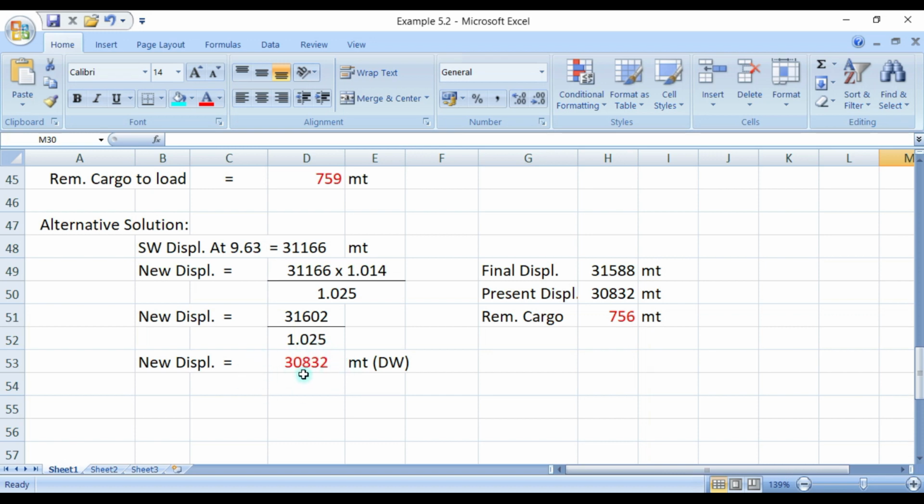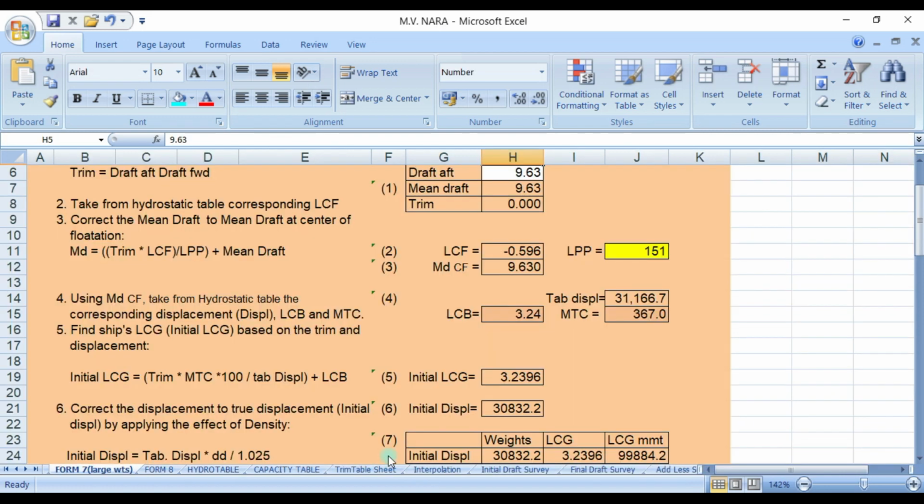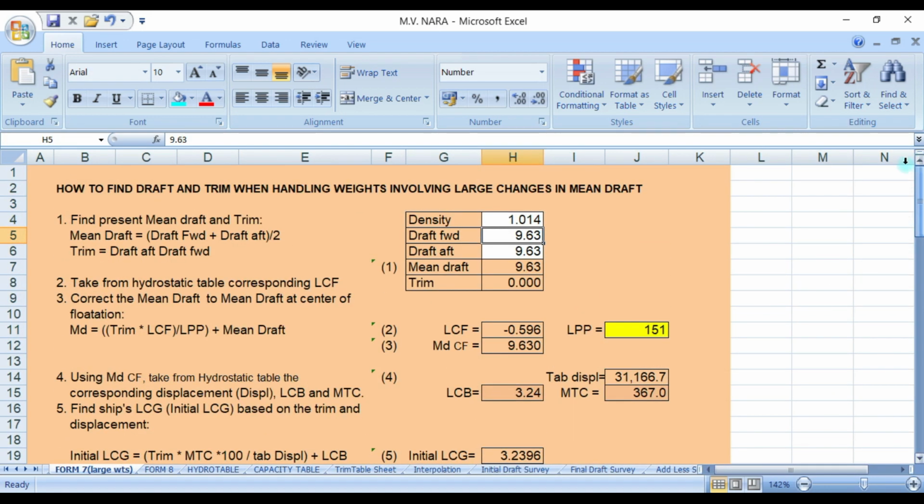So this one, if from 1.025, that is the salt water, your displacement is 31166.